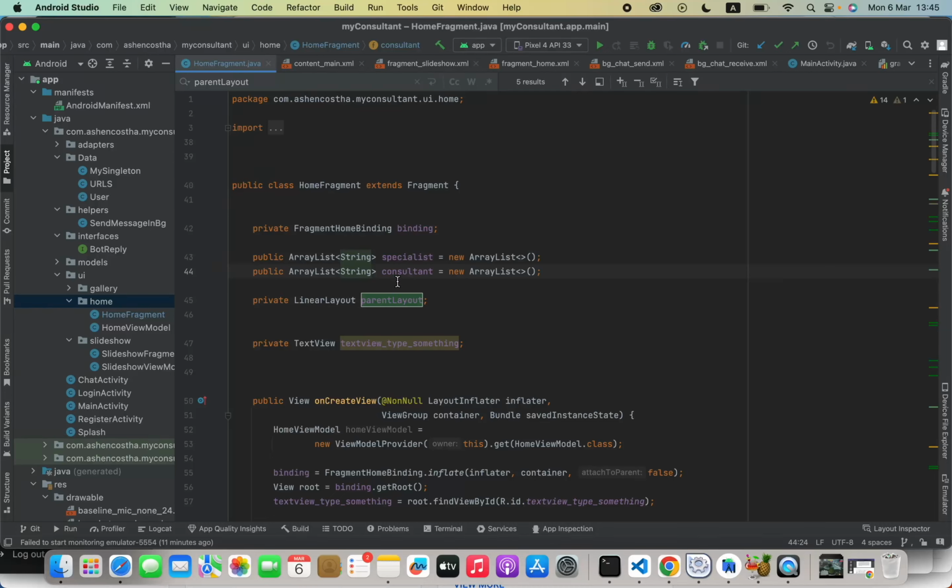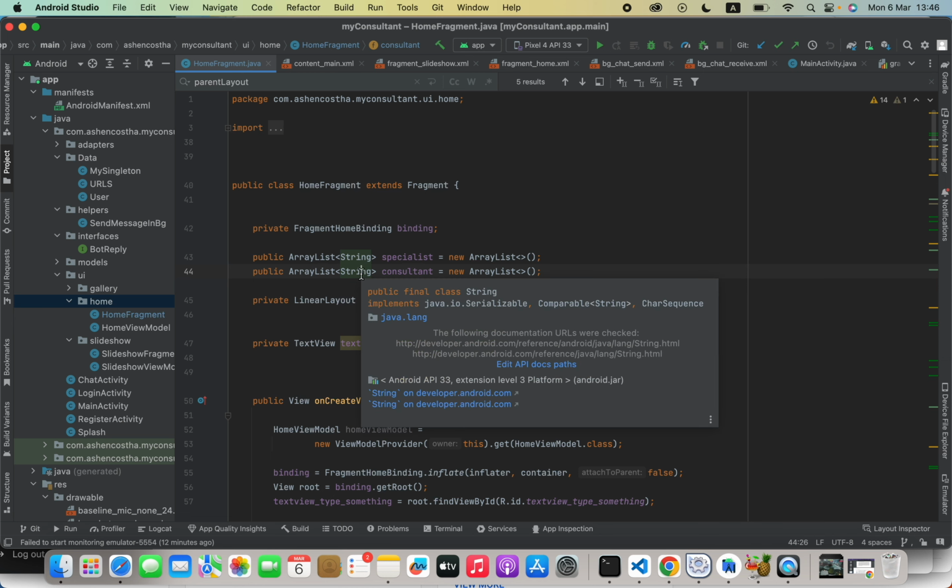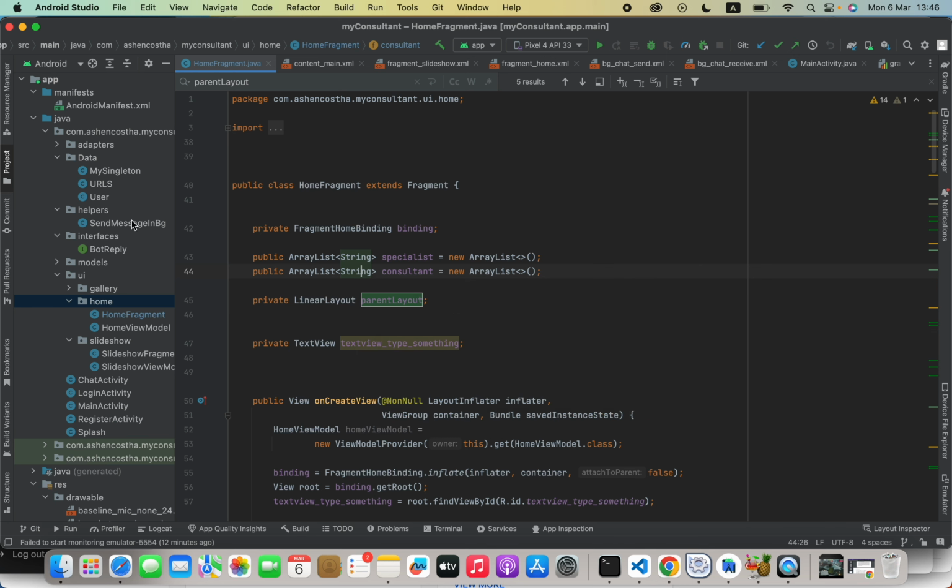Hello guys, let's consider we have an array list. Now we need to create a view holder using that array list and include that in our recycler view. When you are creating your array list, you can use many data types, for example string, int or whatever. Also you can use custom data types using models, for example customer, car, invoice, etc.